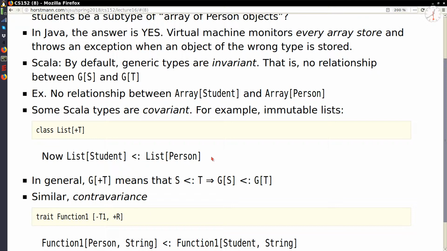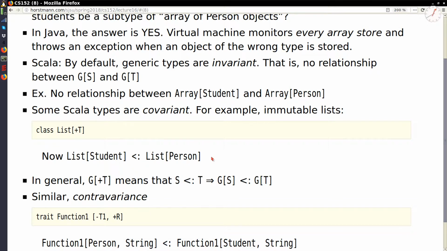Yes? So what happens if you try to put a person into that list of students? You can't, because of immutability. Lists are immutable, right? So if you have an immutable collection, then you're in a much happier situation. But if it's a var, the list is still immutable. The var would mean the variable, something different. If you have an immutable collection, you can't wreck it. You can't store something into it.